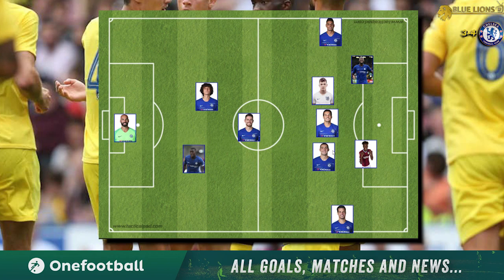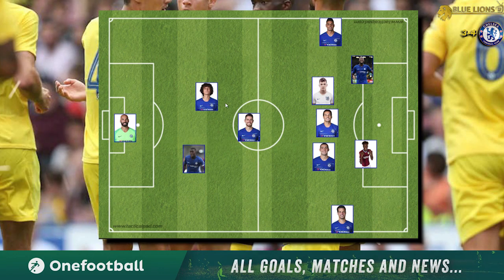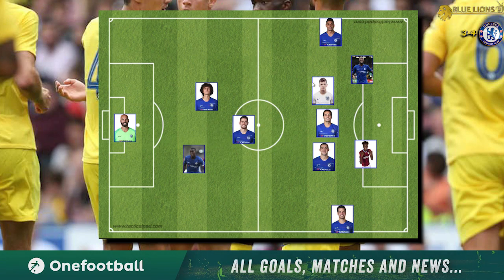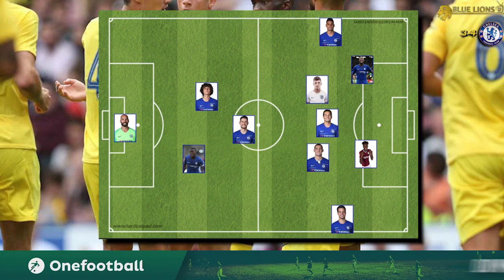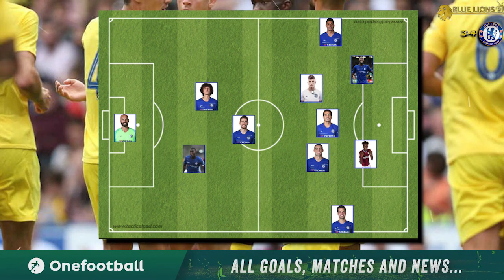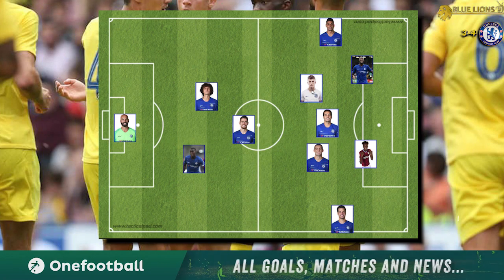However, there is one thing I do want to talk about just to end my second half thoughts. And that's the fact that defending is still not on point. And as I keep saying now, we are a team that relies on the press. It's not about defensive positioning. It's not about keeping our shape. It's about winning the ball in the opposite half. And of course, if you're not on point, if it's not cohesive, and this is one thing that Sarri really struggled with because it's a very hard thing to implement. It takes so much time.